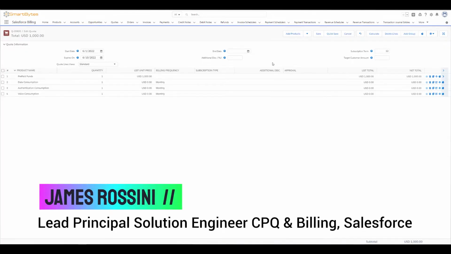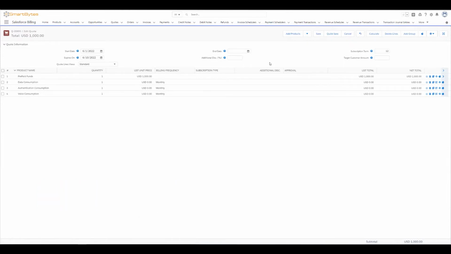So today we are going to walk through an example of creating a quote in Salesforce Revenue Cloud, a quote that will contain two components for a customer. The first component will be a prepaid amount of funds that will be collected upfront. And the second component of that quote will represent a consumption-based product, in this case 3, for which we will be tracking how much usage comes in from an external system and the amount of usage that gets consumed from that external system. We will bill and draw down against those prepaid funds.